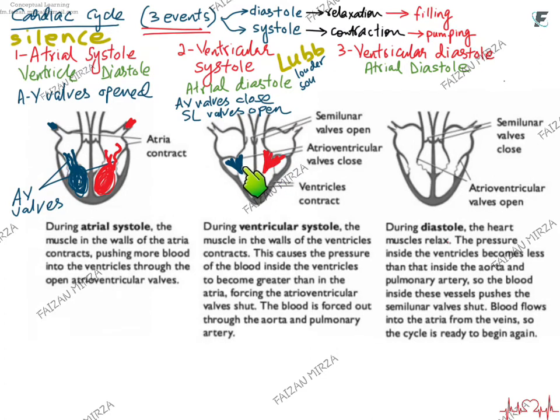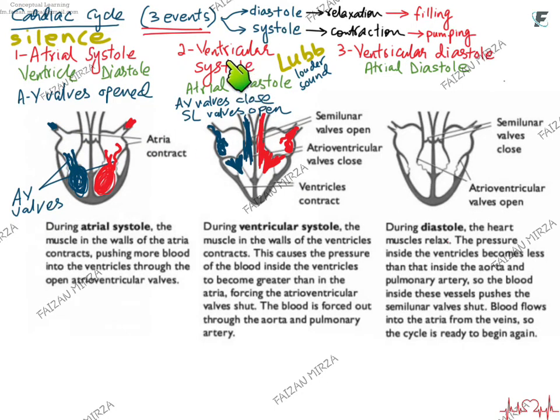The only pathway for the blood to go out is to move into these opened regions which have the open semilunar valves. So as the blood strikes against these closed valves, it strikes at a very high pressure or a very high force. It produces a loud sound, which is the lub sound, the louder sound of the heartbeat which you hear. So the blood goes ahead into these vessels, and at the same time, these valves which initially were closed, these are not the valves of the heart, but of the vessels which are present before the heart. So they open up, and then the blood that was actually present here starts to enter into the atria.